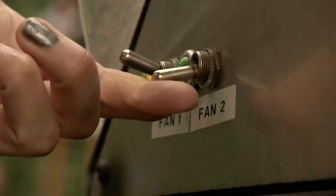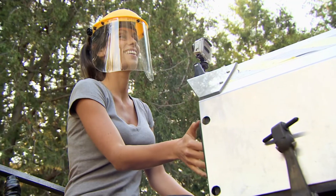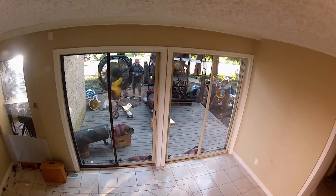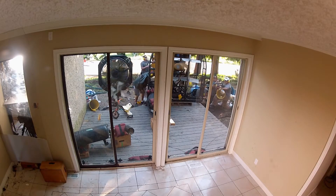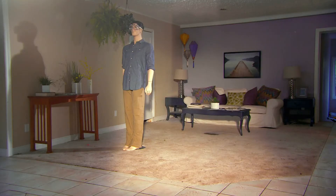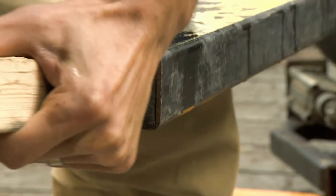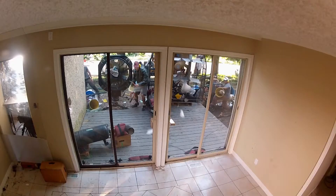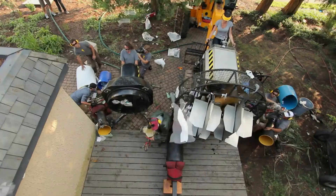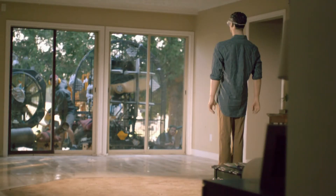Okay everybody, fans coming up! The fans quickly fire up 80-mile-per-hour winds, but the windows hold up. It's debris, not wind, that causes the most damage in a hurricane, so Dan and Francesca are adding some of their own — including one of the deadliest: a 15-pound 2x4. Come hurricane time, these beams can become lethal missiles, traveling at 100 miles per hour, easily punching through drywall, brick, even steel. So let's see how Dan's double fares.